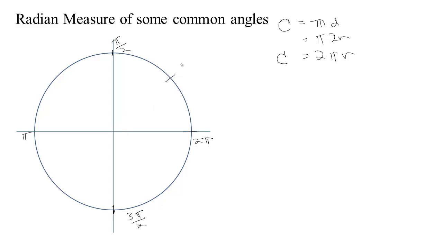And then here, this would be an eighth, right? So 1/8 of 2 pi would be pi quarters. That would make this one 3 pi quarters. Hopefully you can figure all these out on your own, probably even more efficiently than I can. 7 pi quarters over here, right?